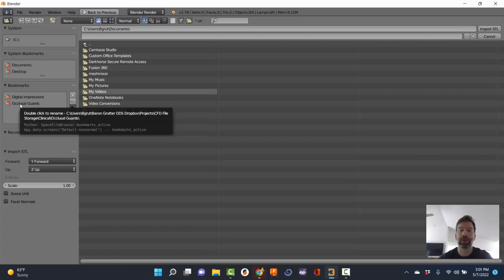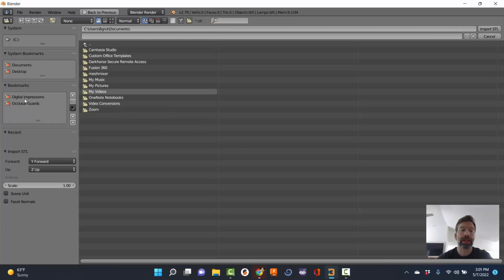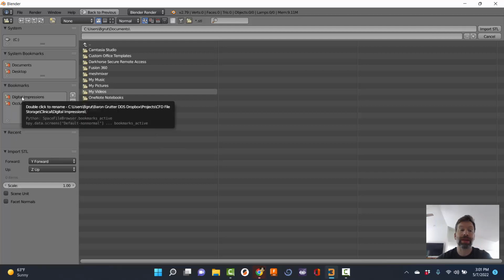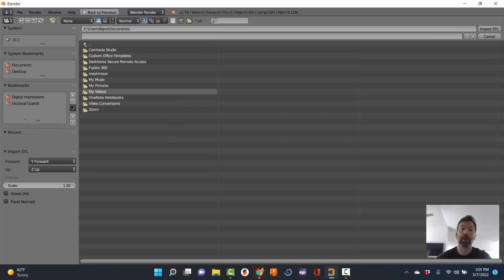Well, the occlusal guard folder is one that's going to be kind of commonly sought after for me. So yeah, I'm going to go ahead and click on digital impressions because this particular patient that I have not designed on, I hope the scans are good. If they're not, I'll probably just work through and accept it as is. But I haven't even looked at these scans to make sure they're going to be acceptable. So I hope they are.